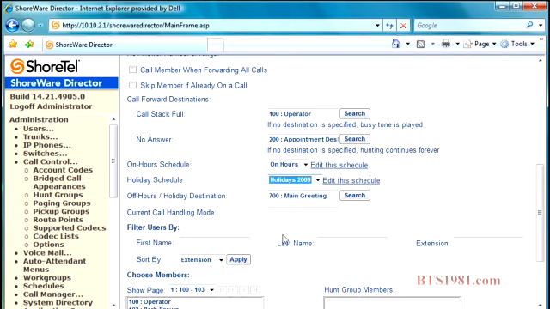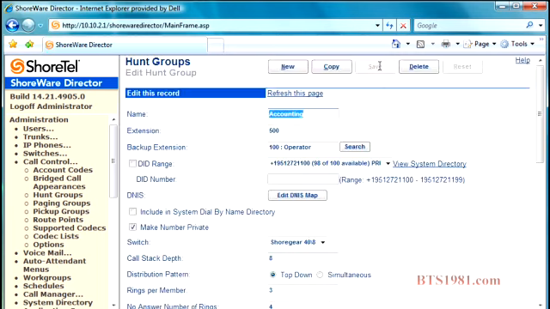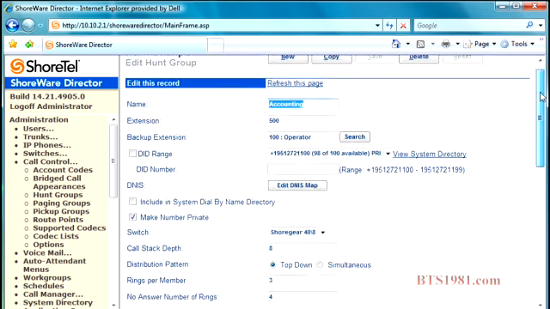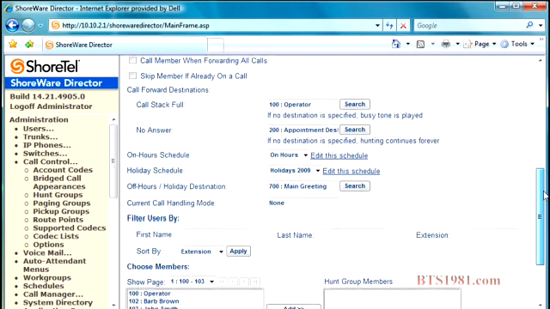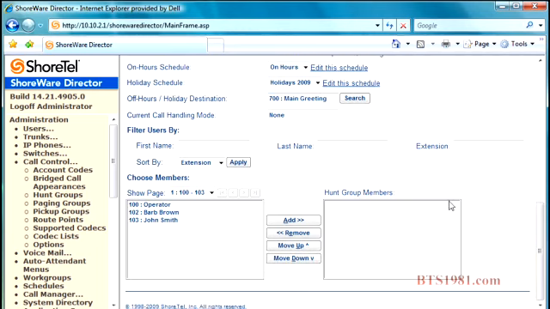And now look what happens. If I hit save, moving it back down to the bottom here, you'll notice that the system is on hours, it's in holiday mode, and it's going to go to that main greeting. So you can see that we've got these set up for the schedules, so that 8 to 5 schedule is going to apply. And then the last step is to add the people into the group. Again, this was similar to what we did earlier in a previous session.